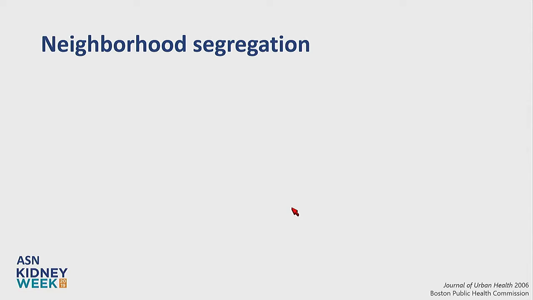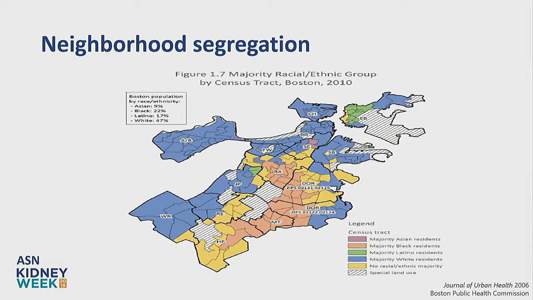Let's look at an example of how social determinants of health, or several, really drive health inequities. And so this is a map of Boston. I lived in Boston for 10 years. This city is known for having high neighborhood segregation, and this came out of the Boston Public Health Commission in 2017, looking at the effects of neighborhood segregation amongst different races. And so you can see by the different colors, there's certain neighborhoods that have higher proportions of race compared to others. In the blue, these are neighborhoods that have majority white residents. In the orange, you see neighborhoods that have majority black residents.